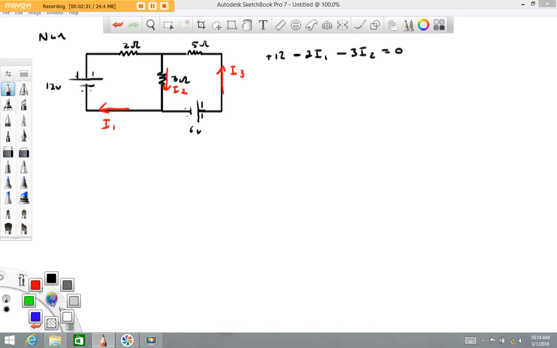I'm gonna go ahead now and do this little loop right here. Starting here as we walk clockwise, the first potential difference we hit is I2 times 3 ohms but that's going to be an increase in potential because we're moving up into the current, so we're going to plus 3I2 for that term. As we go across this resistor we are going to change in potential by an amount I3R, that's going to be an increase in potential again so I'm going to put plus 5I3 for that term. As we come across the battery we're going to go down by 6 volts and then equals zero.